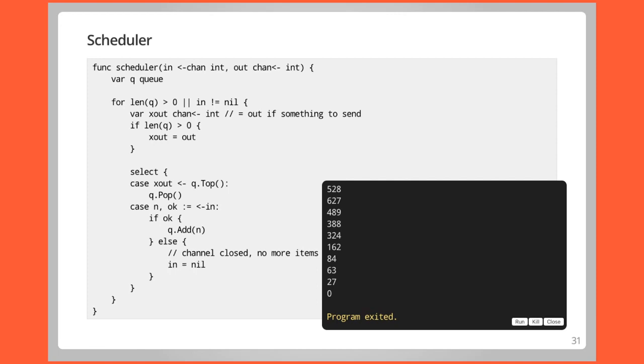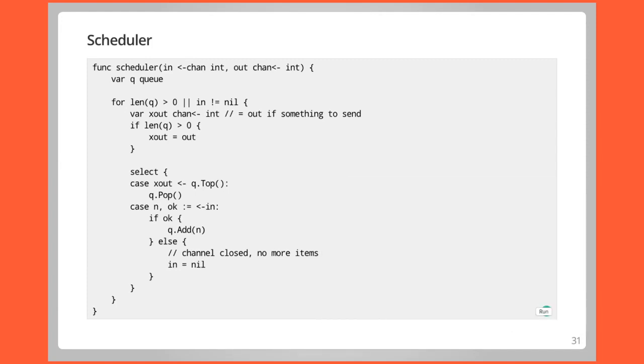But then there's some backlog going on and the workers are quite slow, because I added a time sleep over there. So items are coming into the channel, and then there's sorting, and we get the items in order. An interesting thing here is, if you think about it, we're just adding to the queue and it's unlimited, right? If the numbers are coming in, we'll just add to the queue, and it's unbounded.